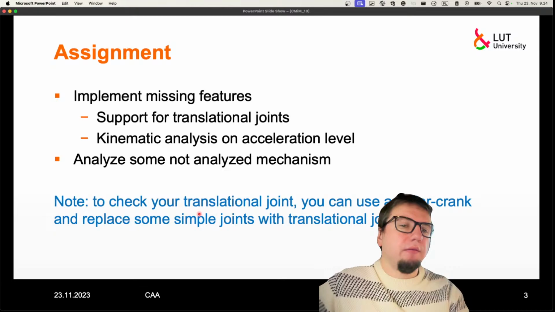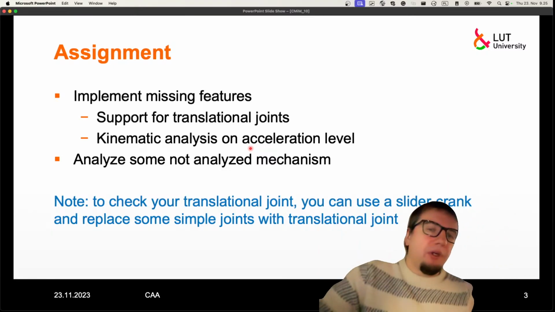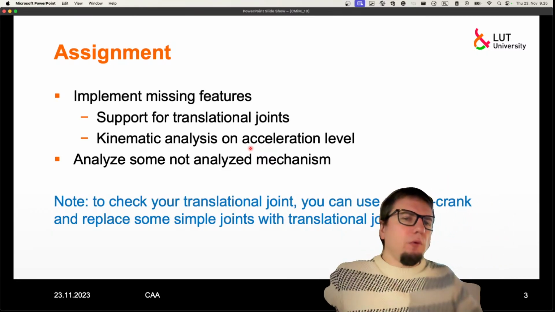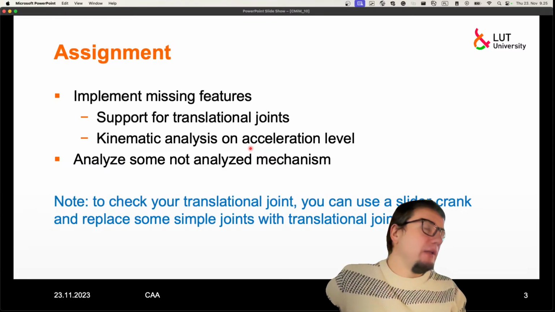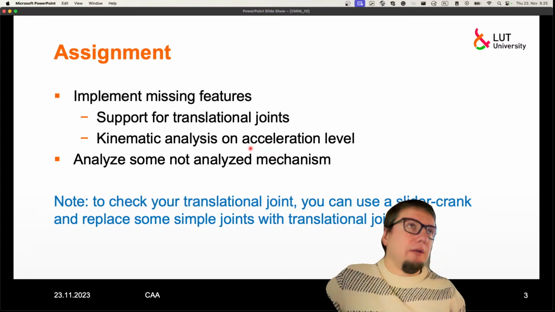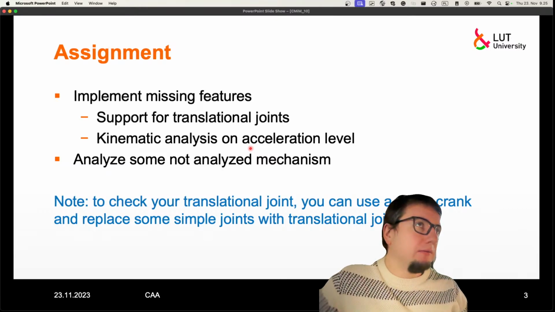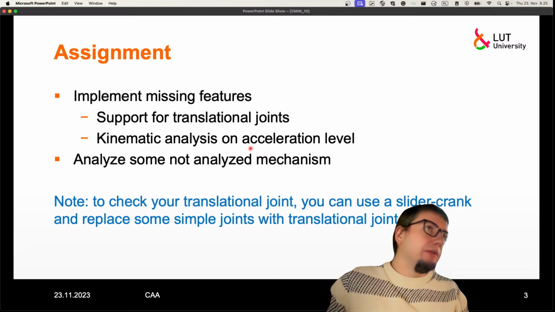Yeah, of course, all the levels, and the simple reason is that once again, you are implementing missing features in our program, and it is meant to be a general solver. So if you can analyze position, velocity, and acceleration level for our slider crank, it's not yet implemented, but it will be implemented.